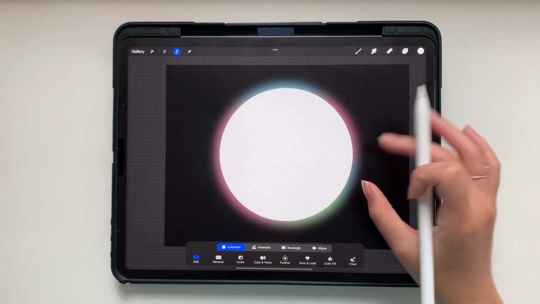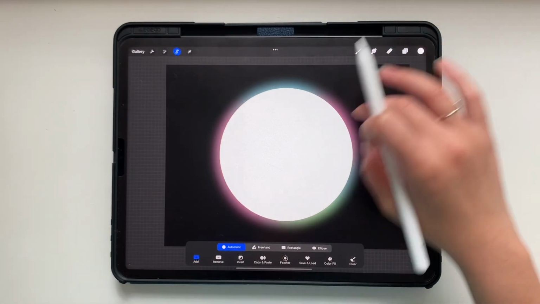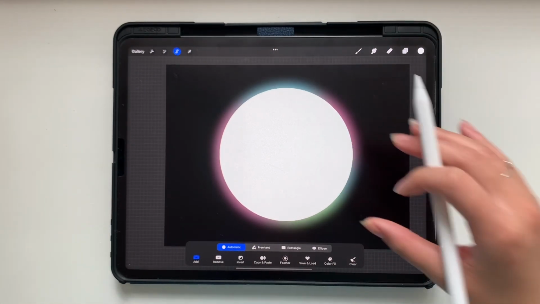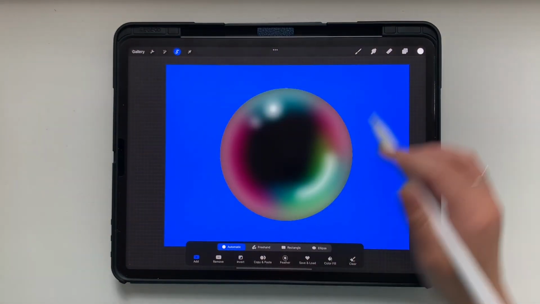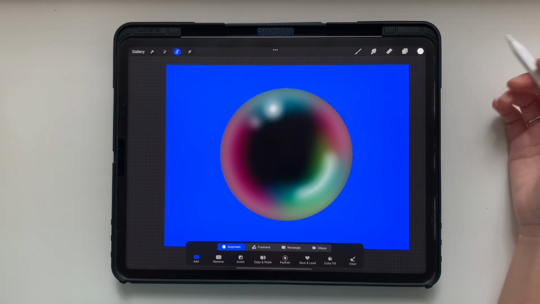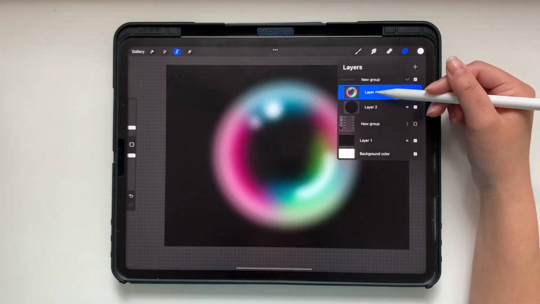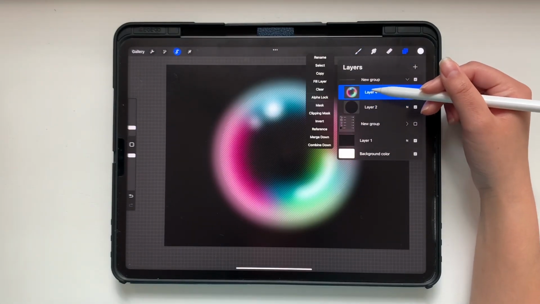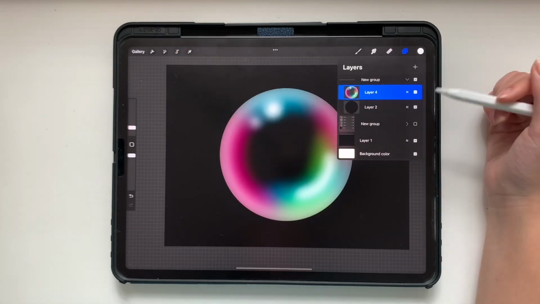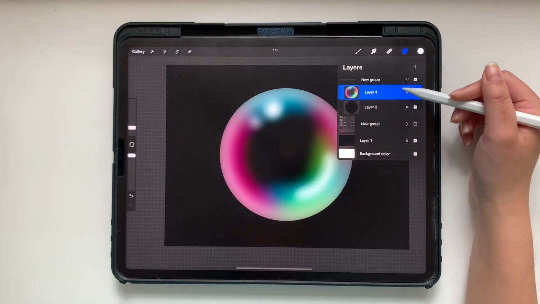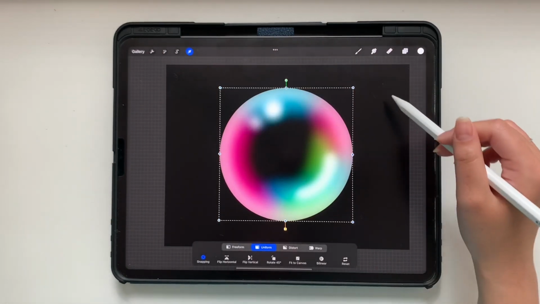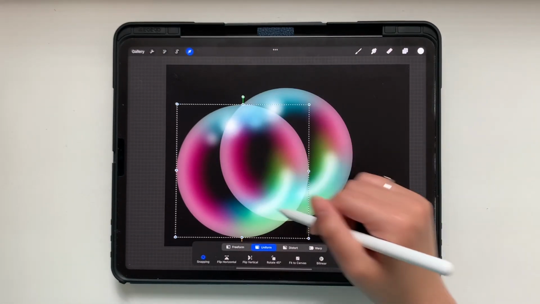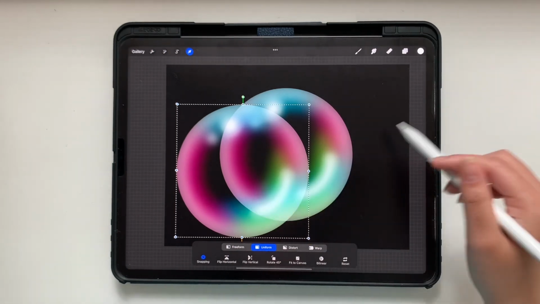So what I wanna do is change my selection to be on the outside of the circle so that I can just delete everything on that outside selection. So I'm gonna tap invert, and now the outside of my bubble is selected. And all I have to do is go up here, tap here and tap clear. And now I have a bubble. And if I duplicated this, you can see right there, I've duplicated it. And if I move it, now it's transparent and you can see the bubble beneath it.